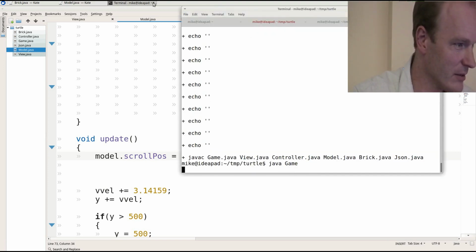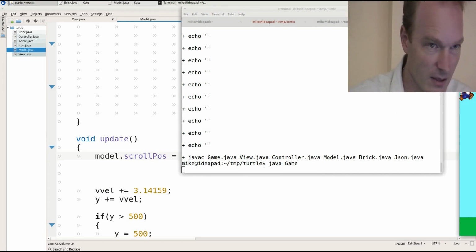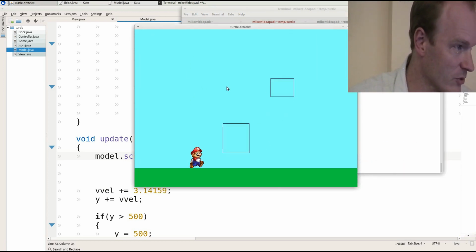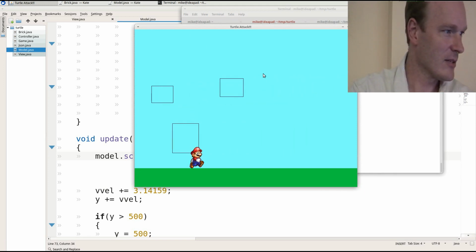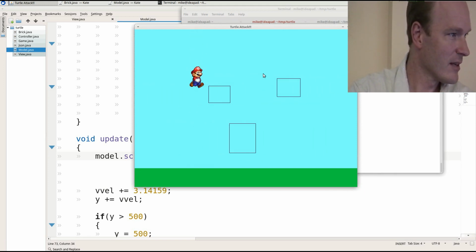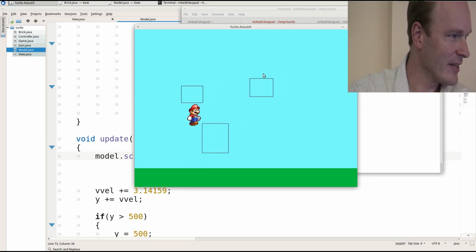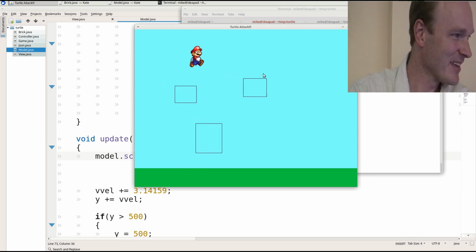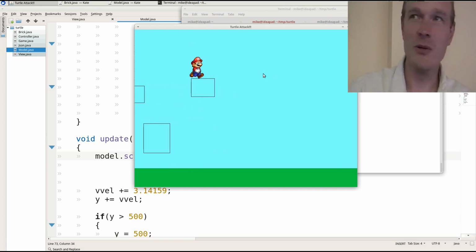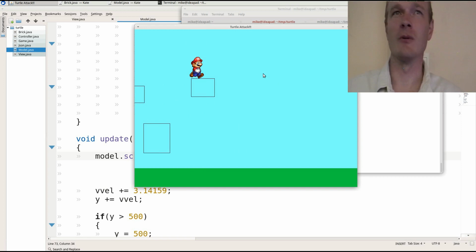Okay, I build, I run, push it onto the right screen. Okay. Hey, now it's scrolling with him. Oh look, when I hit my head on this one, I can fall through that one. Woohoo, I found a bug. So that kind of issue is the kind of issue where I'm just going to wave my hands and say, good enough, I don't care.